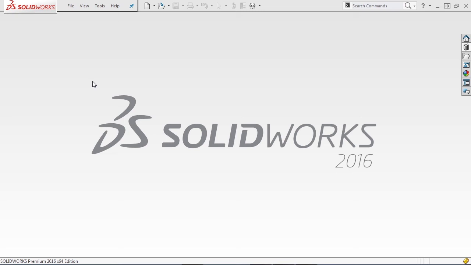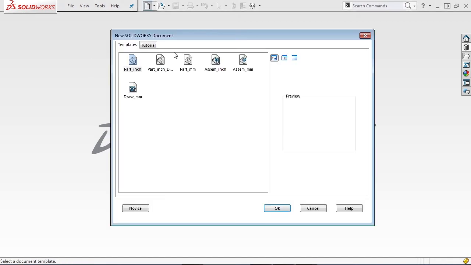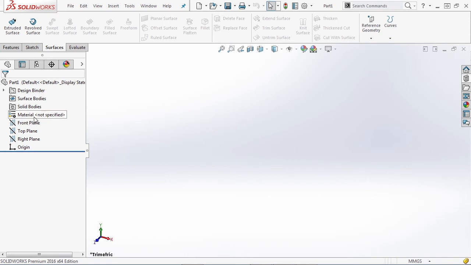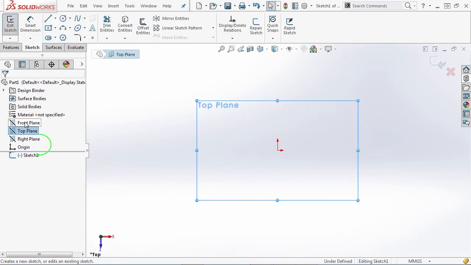Now that we've talked about the basics of complex sketches, features, and surfaces, let's get started on an example. We're going to start a new file using our part millimeter template and start a new sketch on the top plane. Now, the thing that we want to create is a computer mouse, and this has been done to death as a CAD example. But it's a really good example because it allows us to take a look at some complex surfaces and really understand how we need to break certain parts up.